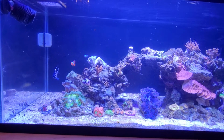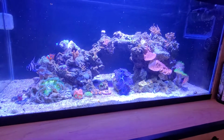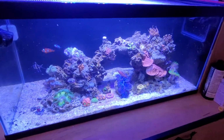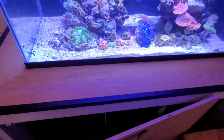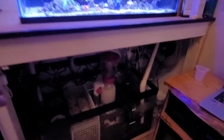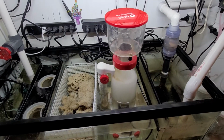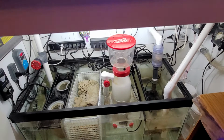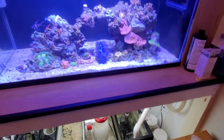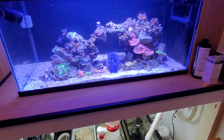Monday night, I decided I had to get the skimmer running again because it's still overflowing so badly that I can't do anything. So I did a 5-gallon water change, basically allowing the skimmer to overflow into a bucket and get it back to normal skimming. I just cleaned it out yesterday, and now it's doing this, which is kind of aggravating, but beside the point. After that, I checked all my stuff again. Everything looked fine. Same thing, still in range.